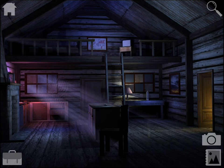It's quite good. I enjoyed my time with it. If you like the Forever Lost games, then I suspect that you will probably enjoy this. It's got that sort of roomy vibe to it a bit as well, and that sort of, ooh, something's not quite right here. Because you're in a cabin and your husband's locked you in. Husbands, don't lock your wives in cabins.